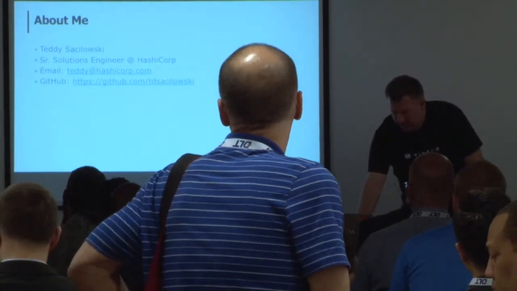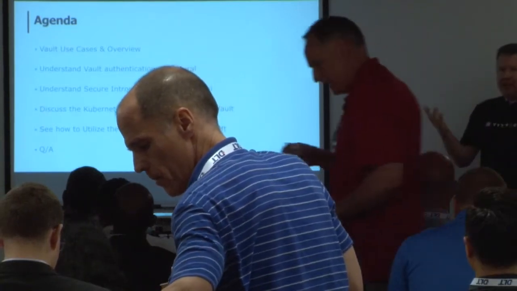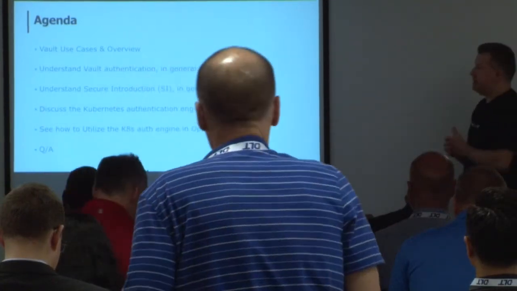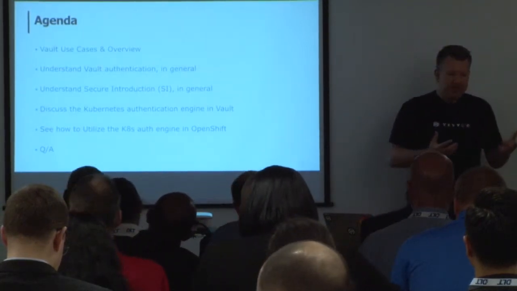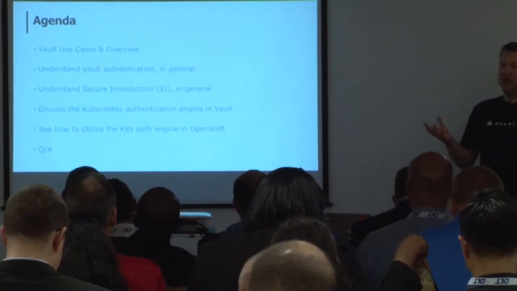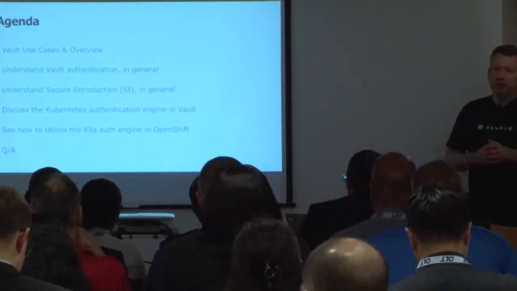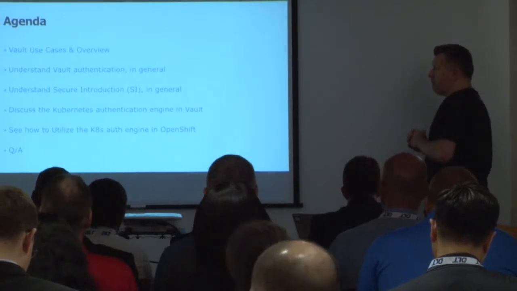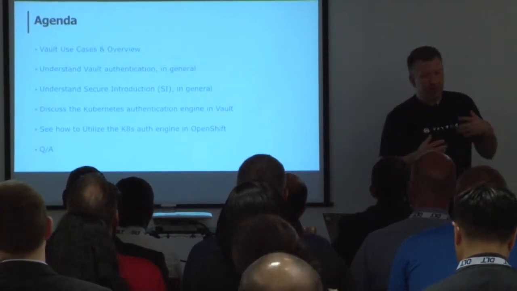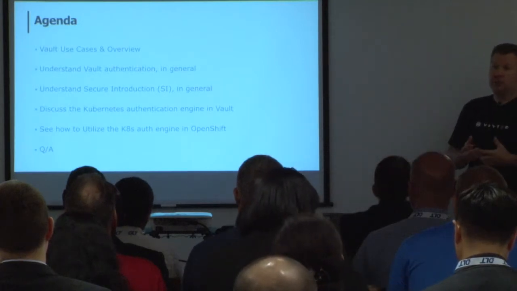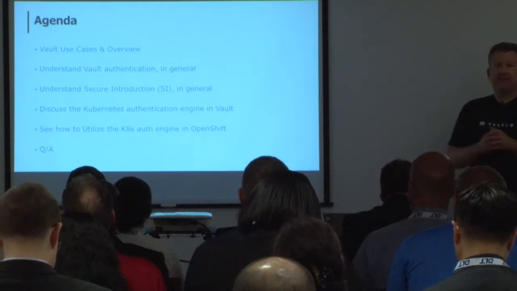Anywho, what am I going to talk about today? So I gave a nice title, Delivering Secret Zero. What does that actually mean? So with regards to that, we're going to talk about what HashiCorp's Vault tool is in general, kind of just do a really quick overview of what that is. We're going to dive into it a little bit in terms of the concept of authentication, how Vault handles the brokering of different authentication schemes, and how that's used to provide access to secrets.